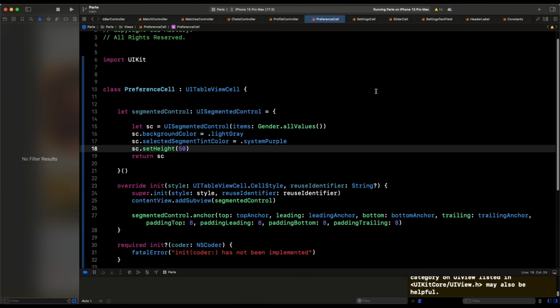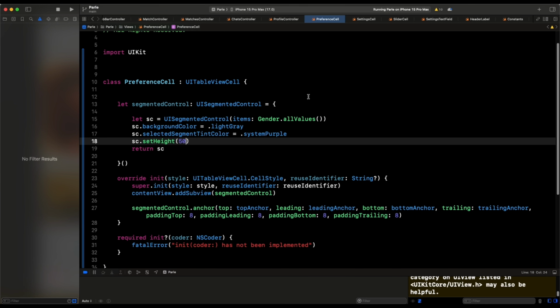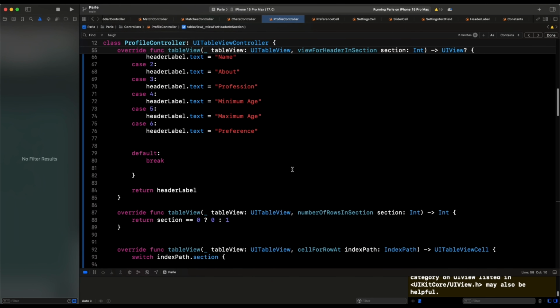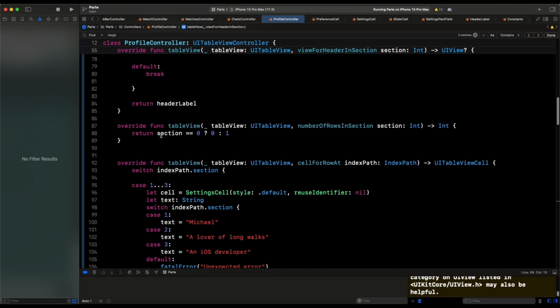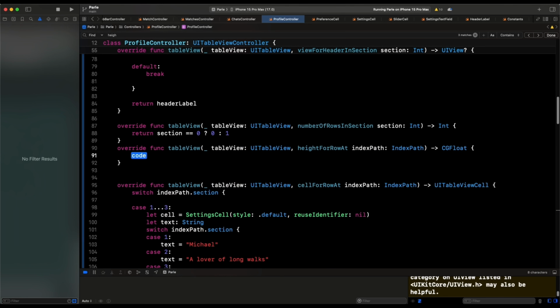Okay, it's still stuck on that particular height, right? Because of that. And let's get rid of this and proceed. Now, we need to increase the height. So let's just come here and create the height for row, right? Height for row at, right?